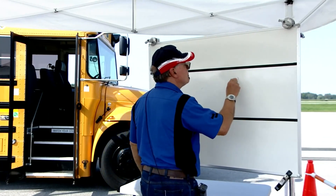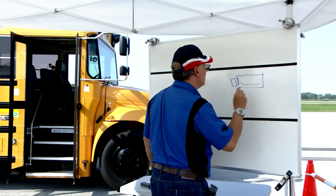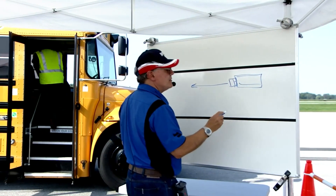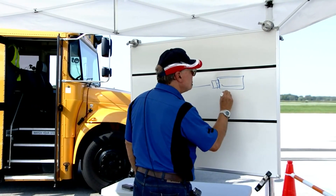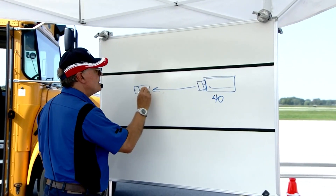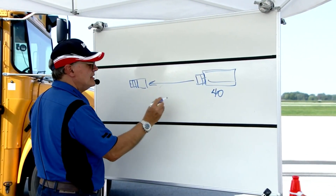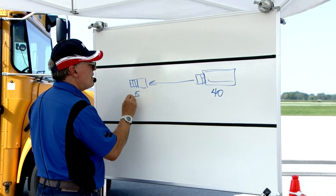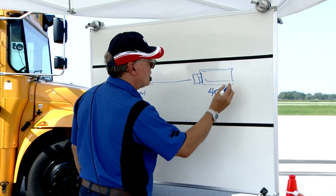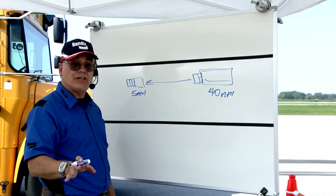Rapid Approach is really one of my favorite maneuvers. Here's my school bus again — no art major here. What we're going to do is we're going to get up to speed, probably going about 40 miles an hour. And Tom, who's going to be in the pickup truck in front of us — yes, that is a pickup truck — is going to slow down to about 5 miles per hour. So what's going to happen, we're going to come at him, and this is one of those distracted or drowsy driver type situations.